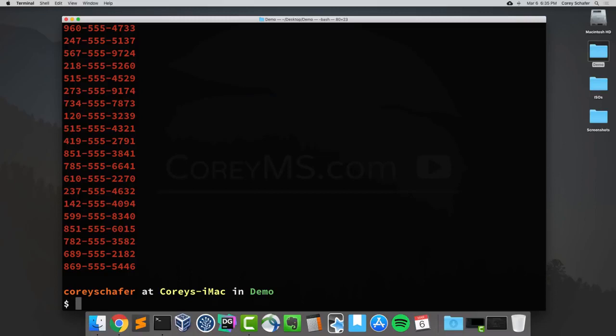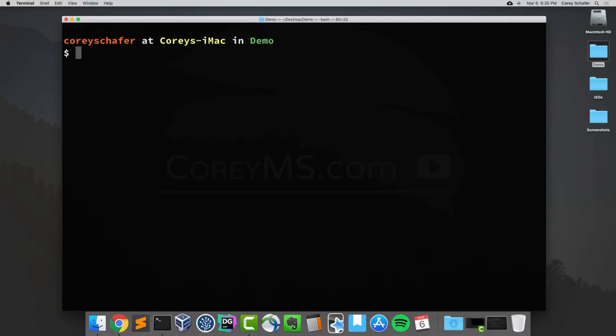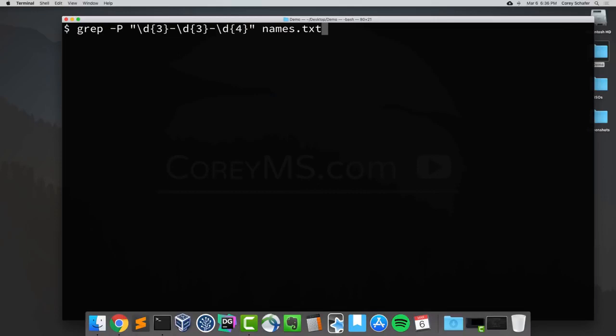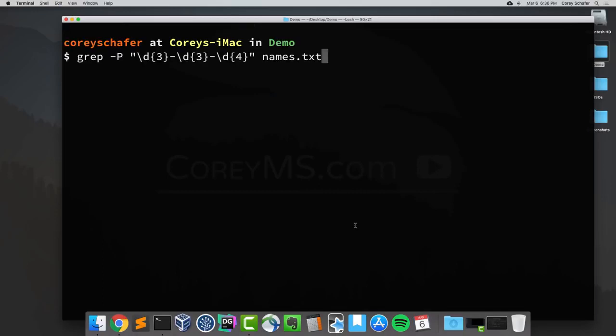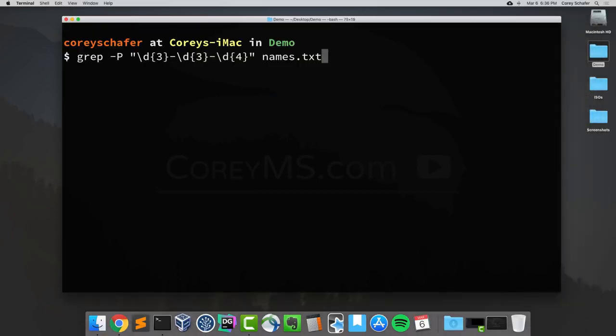And we can use these regular expressions with the options that we saw before too. So if I wanted to do a more advanced search and see what files contain phone numbers under my current directory, then I could do something like this. So let me pull up the last command that we just ran, and let me make this text a little larger just one more time here, okay? So if we wanted to see all the files that contain phone numbers under our current directory, then I could pass in my current directory as the search location, and back here with our options, we want to keep that P so that we can use our regular expression here.